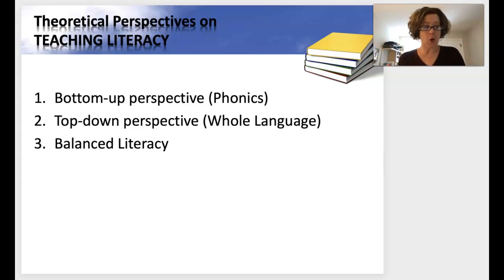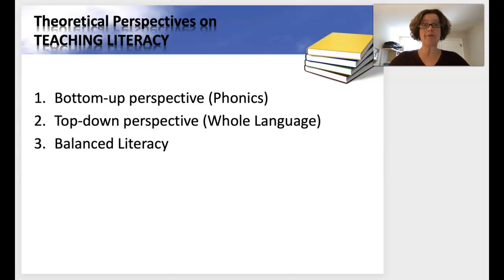It fell out of vogue in about the 1980s, when we started to go with more of a top-down perspective, and that's called whole language. Okay, that's a perspective where we teach students to learn how to read by giving them words and sentences and books and whole language. We don't divvy it up into sounds or the parts of the words. Their readers are really seen as problem solvers. So they're being asked to look at this and figure it out, reading from a variety of views.